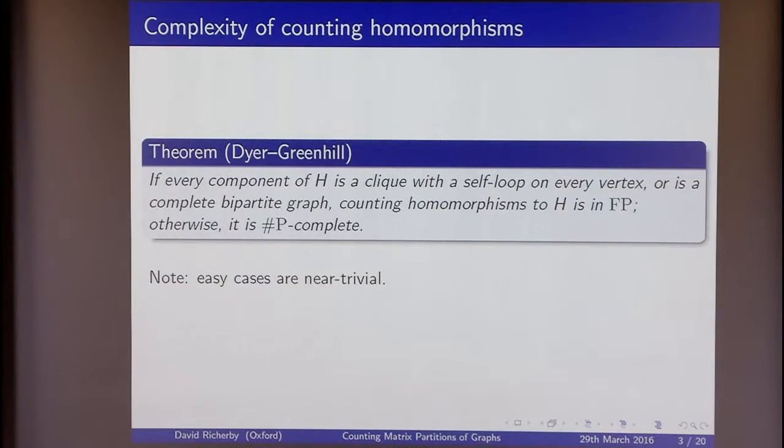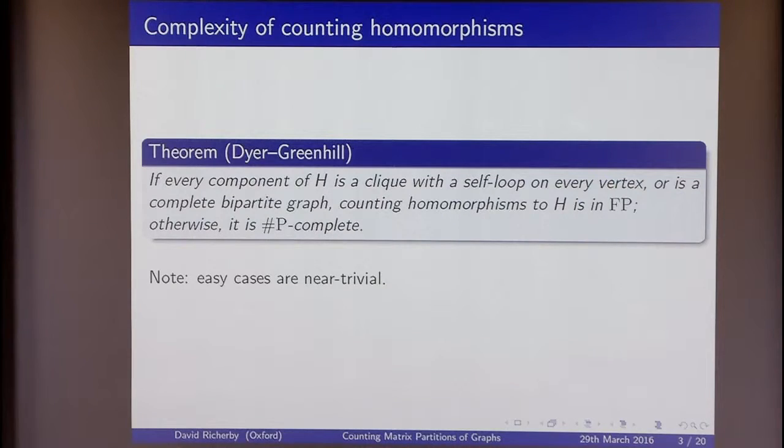Alternatively, if H is a complete bipartite graph, how can we count homomorphisms from some graph G into a complete bipartite graph? Well, firstly, if G is not itself bipartite, then the answer is going to be 0. We can never have a homomorphism from an odd cycle into a bipartite graph, because a homomorphism to a bipartite graph induces a 2-coloring. On the other hand, because our target graph H is complete, there's essentially no other restriction.